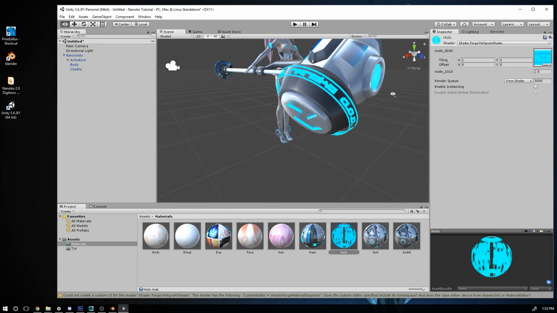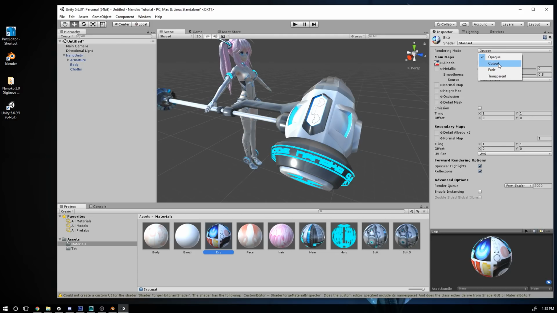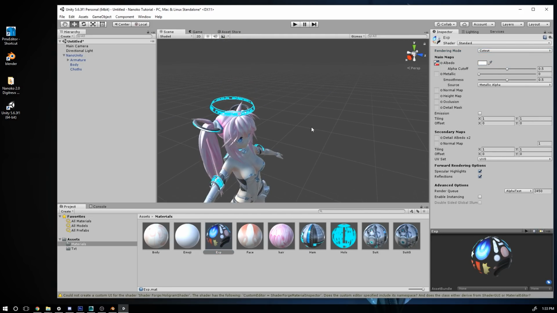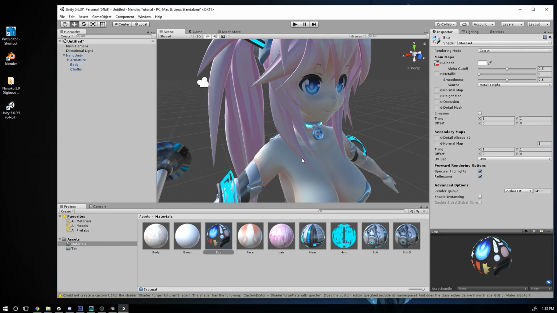So the other thing, let's see, the emoji. So expressions to be changed to maybe cutout. So that's the expressions on the eyes, which by the way, they have their own thing.